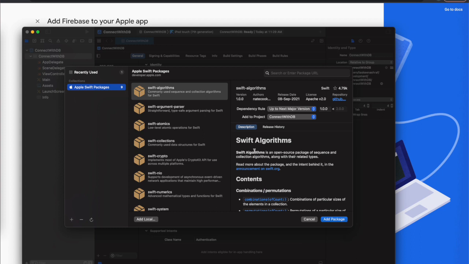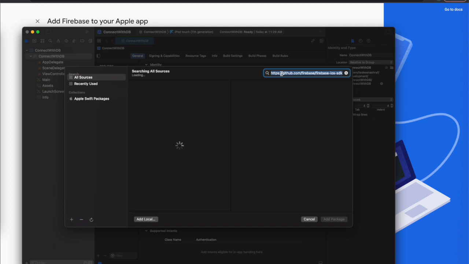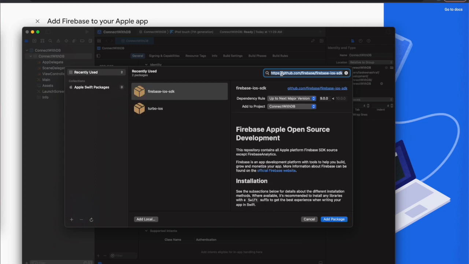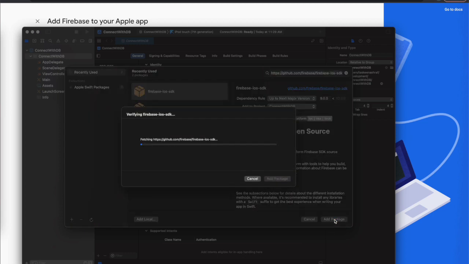So we are going to add the URL here and press the add package button. It will be fetching this Firebase iOS SDK from the server, so it will take a few minutes.